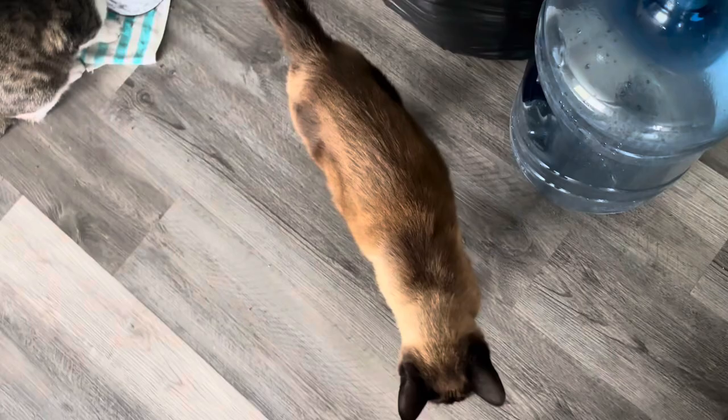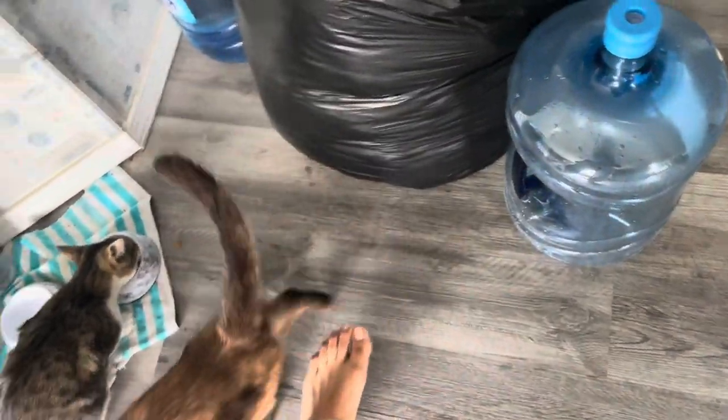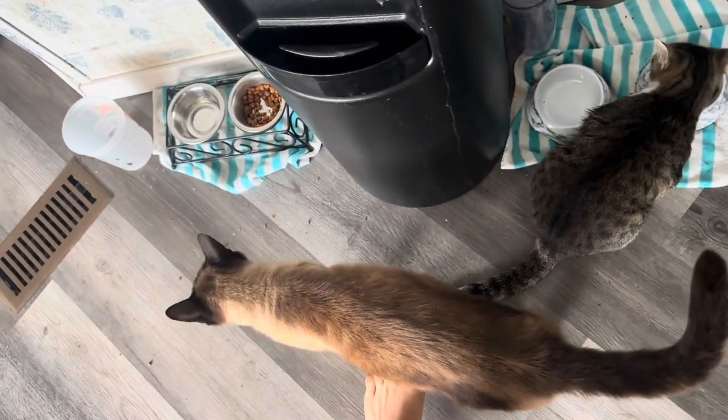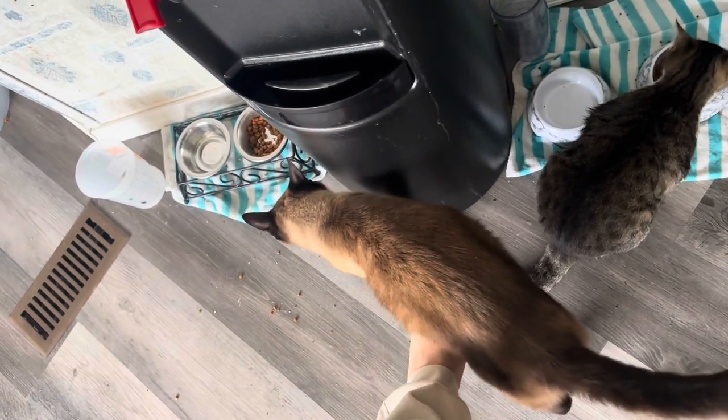Look at these ones. His little, oh my goodness, come on, let me do it. Under his belly is like a little foot warmer.